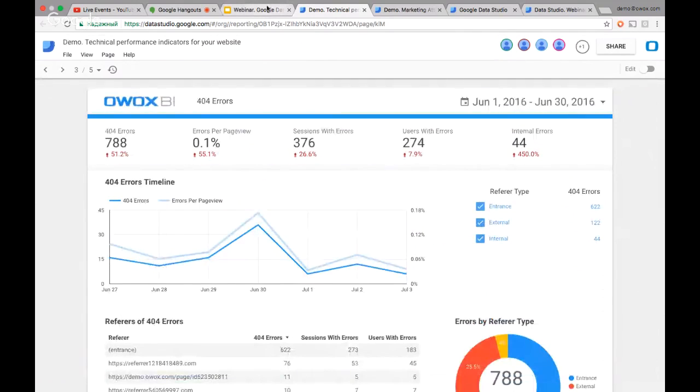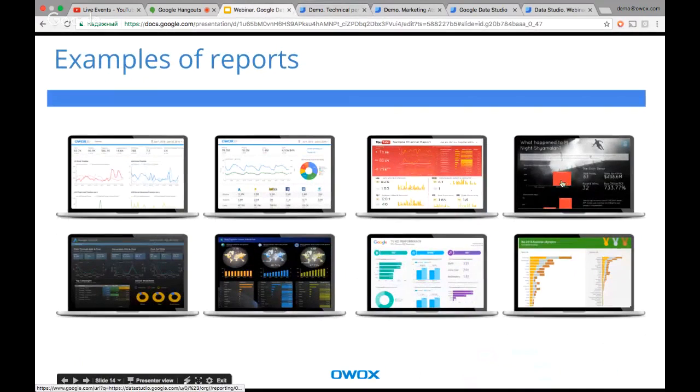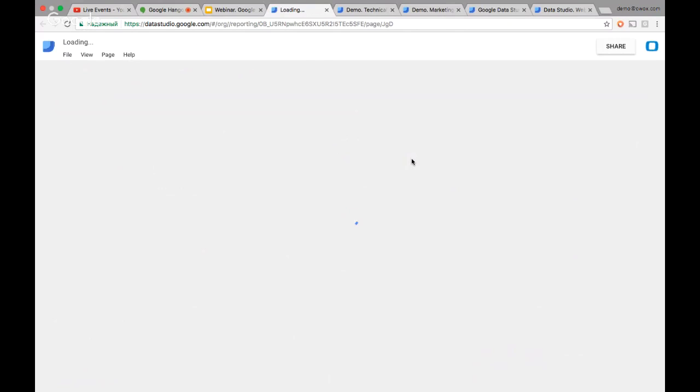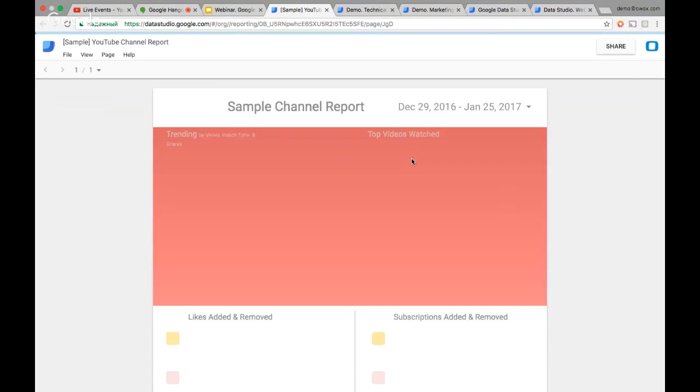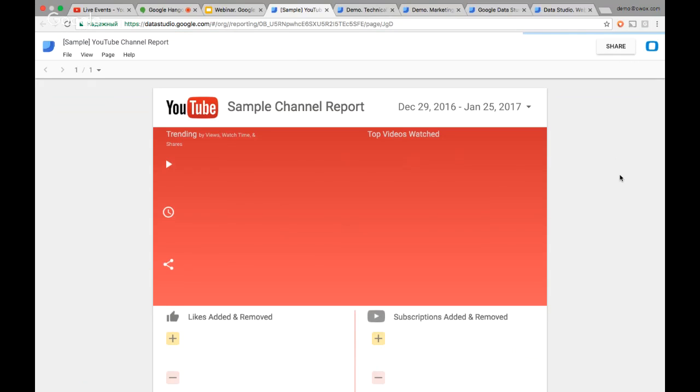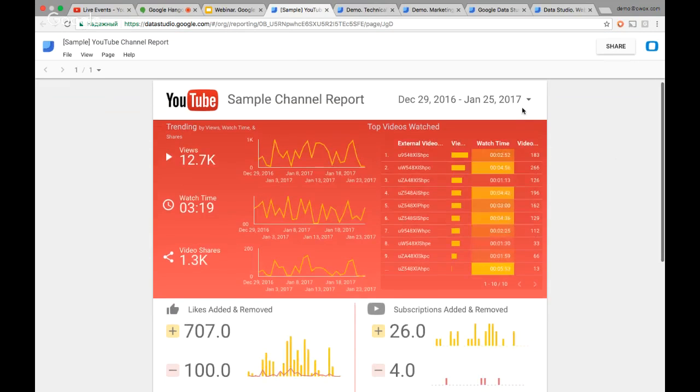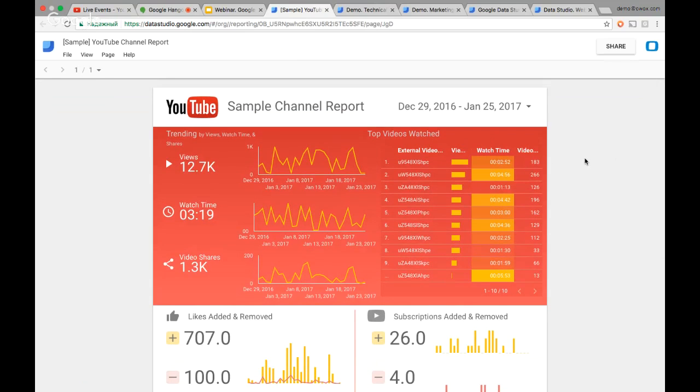So let's take a look at some other examples from the gallery. For example, here is a nice report on the YouTube channel performance. Again, you can select a date range and work with all the widgets.